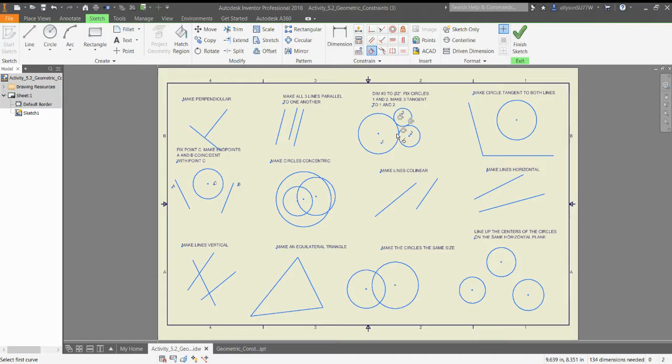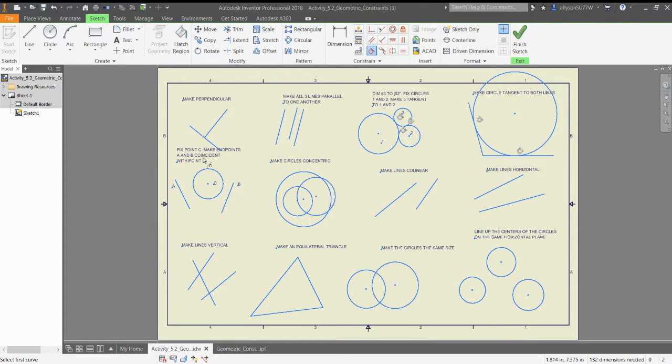So you can make circles and arcs tangent to other circles and arcs. You can also make circles and arcs tangent to lines, but you need to tell it what lines to become tangent to. So I'm going to hit the circle and one line, and then hit the circle again and hit the bottom line. Now you can see with the icon for tangent, I've made this circle tangent to these two lines.